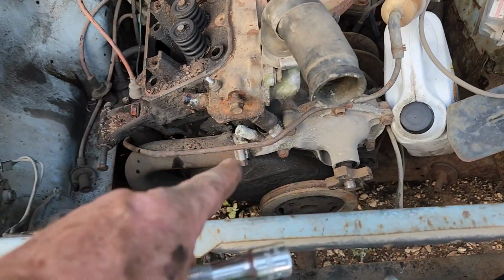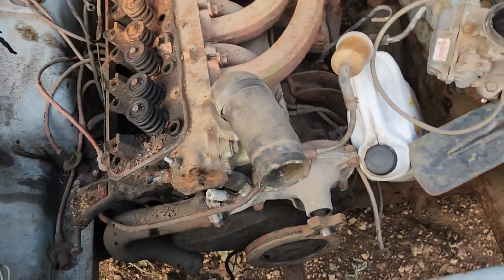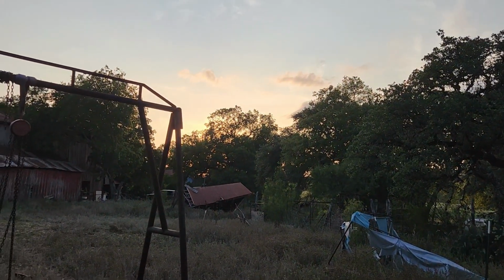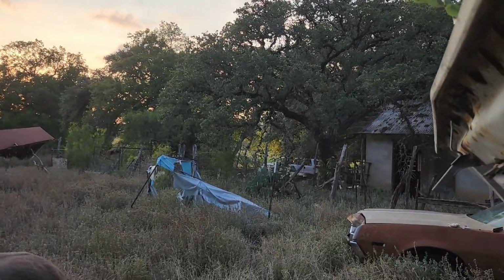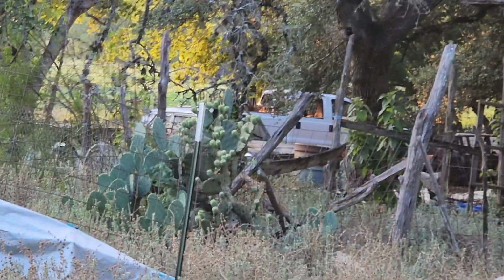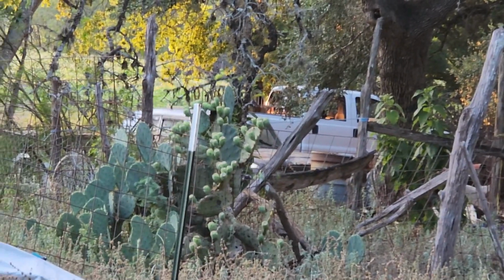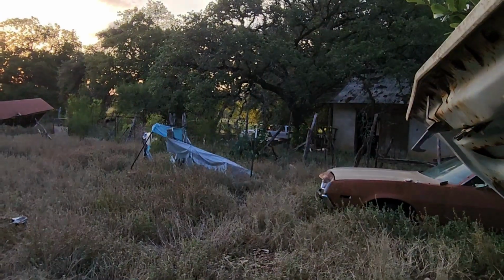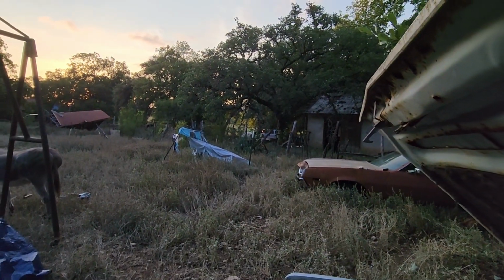I need to cut this. I'm not sure if there's anything else I gotta get loose, but the head seems like it's loose. But I'm out of time because the sun is setting and I still have to unload my pickup truck, which is over there. And you can't quite see it, but there is a table and chairs in there. And my lovely wife really would like her chairs and table. So, another day, and we'll get along with this autopsy.